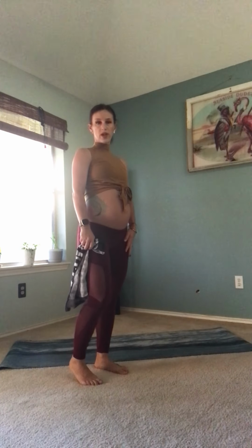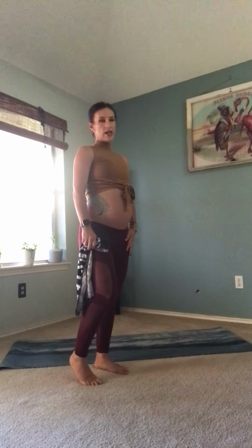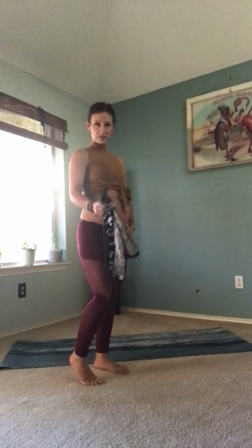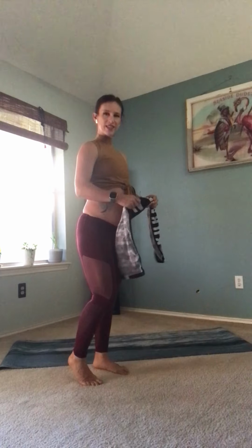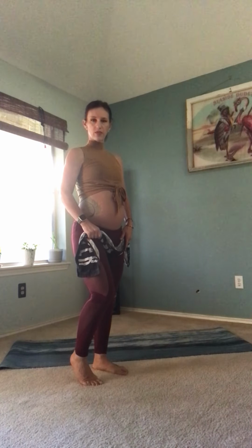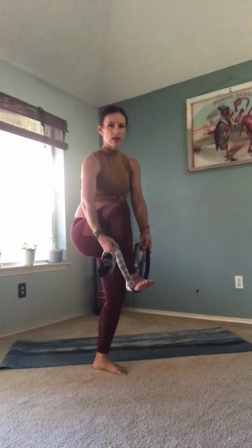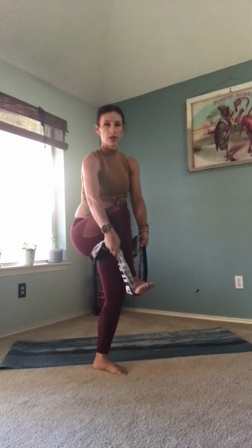I will turn sideways just to better demonstrate our standing one leg head to knee. We're not bringing the head to the knee, but maybe I'll guide you in that the second time through. Standing firmly on that right foot, that base, we lift that left leg, hooking the foot or hooking the big toes with index and middle finger.